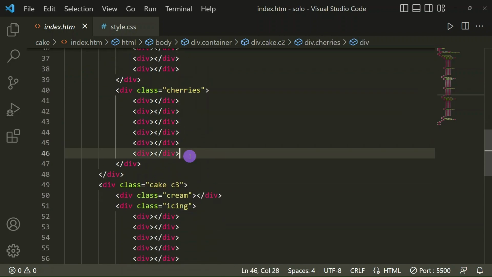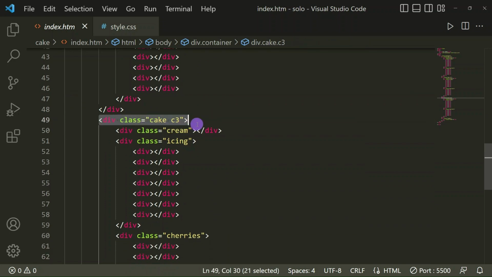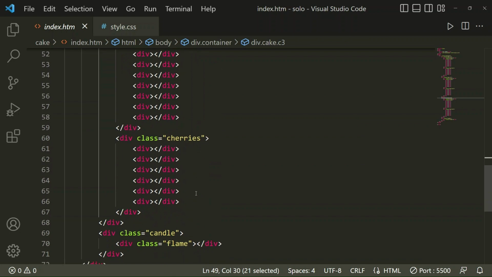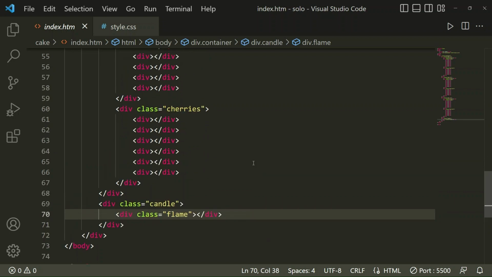Similarly we have taken the same thing for another layer, C3, and after this I have taken the div with class candle, and in this candle I have taken a div with class flame.